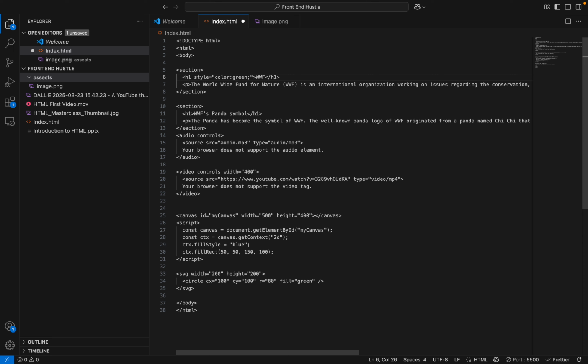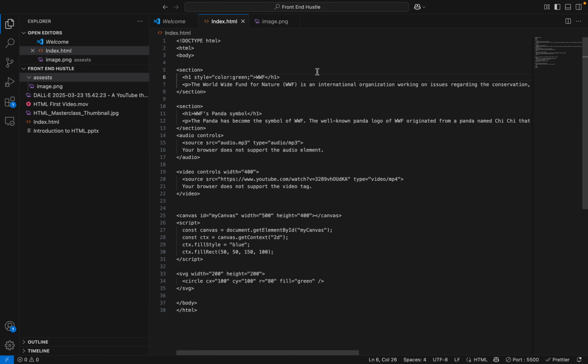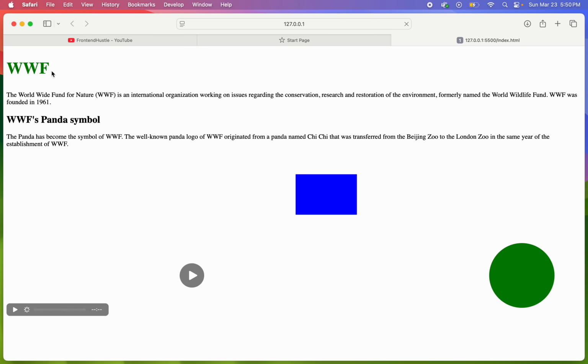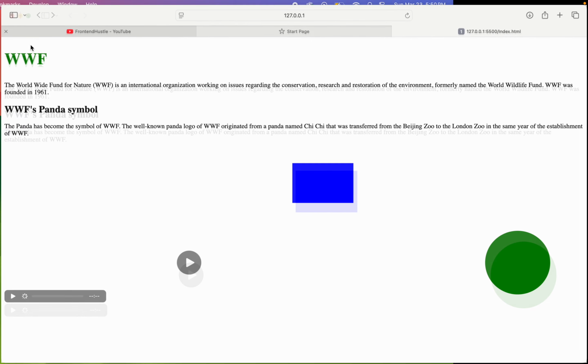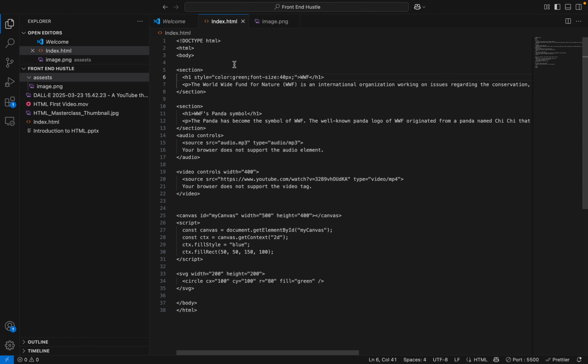Suppose we need a green color, so we use it like this. See, the WWF comes in green color. There are more styles in it. If we want to increase the font size to 40 pixels, we can save it and check; it is 40 pixels, correct? In this way we used inline CSS.